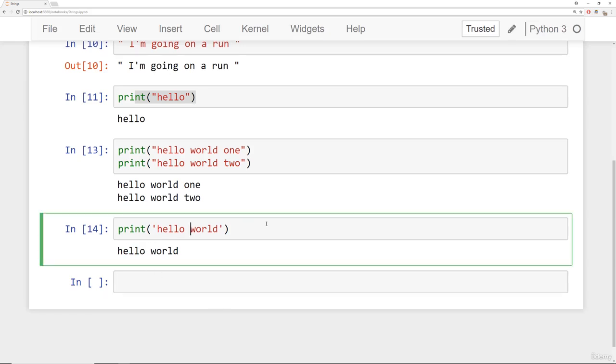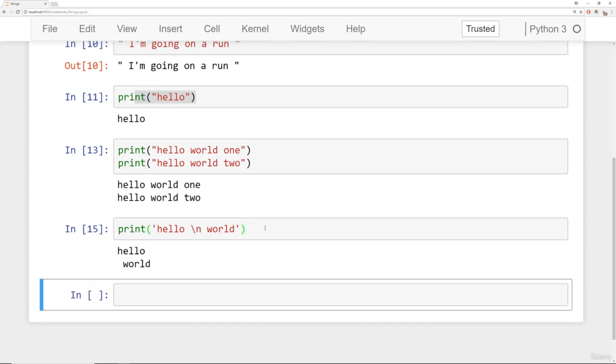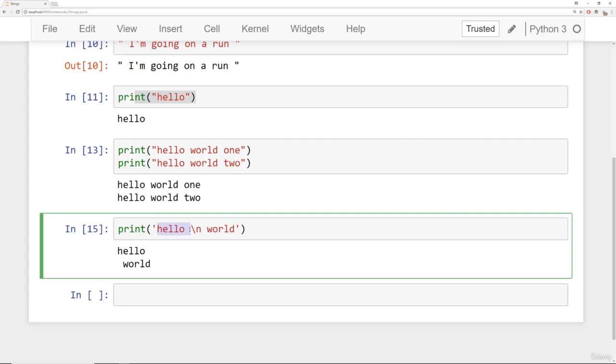But I can actually add an escape sequence, so it's going to be a \n, and what this does is it basically tells Python, hey, this n right here, that's no longer the character n. I actually want you to, because of this backslash, treat this as a new line. So it's going to say print hello, space, then a new line, and then space world. So that's what we see here, hello, space, and world.